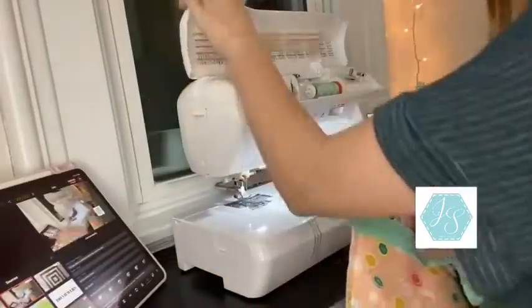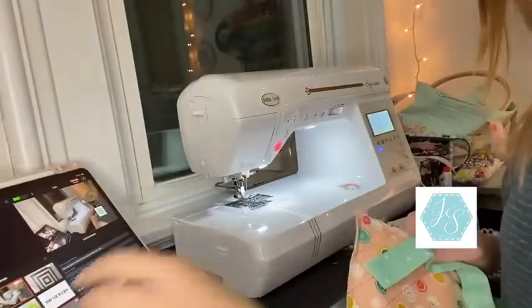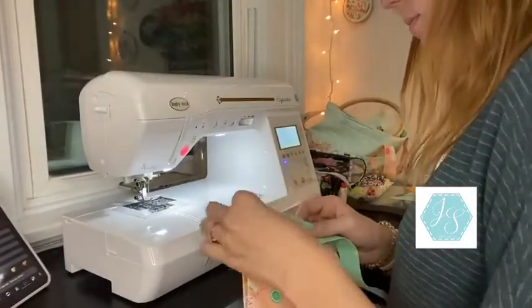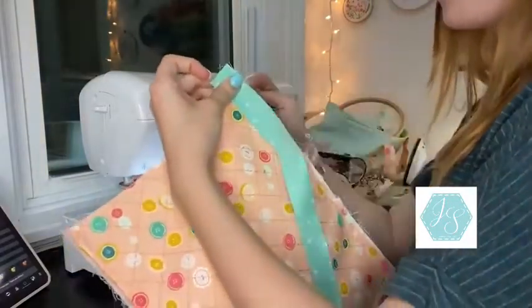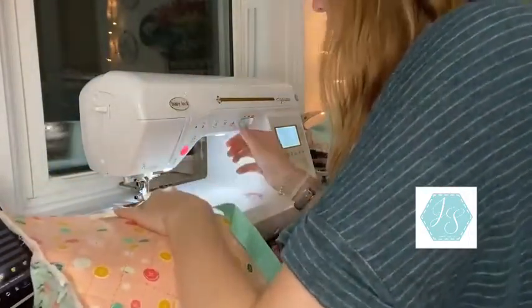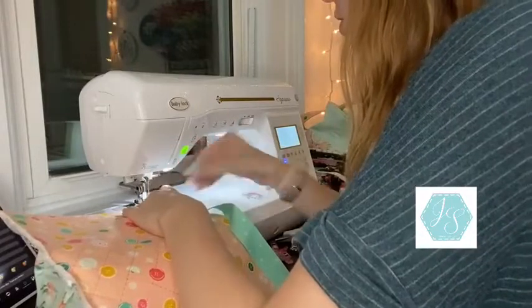Some pattern testers prefer to place the binding piece on the exterior, like this, and then fold it over and top stitch on the other side. So let's do it that way. Let's try it out. 1/4 inch. So that means we're going to sew with the raw edges coming together here, 1/4 inch away from the edge.